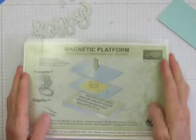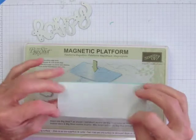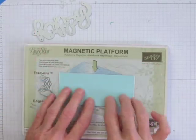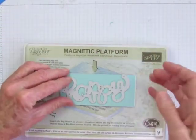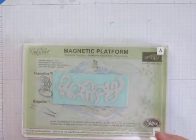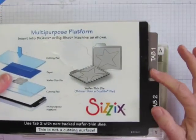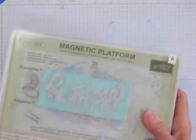I'm using the magnetic platform. So I put a cutting pad down, then I take the cardstock and place that on top of the cutting pad with the adhesive side down. Add the thinlit on top of that. Then comes the top cutting pad. Now if you're using the regular platform, you'll need to use both tabs 1 and 2 with it. Now I can put this through the Big Shot.